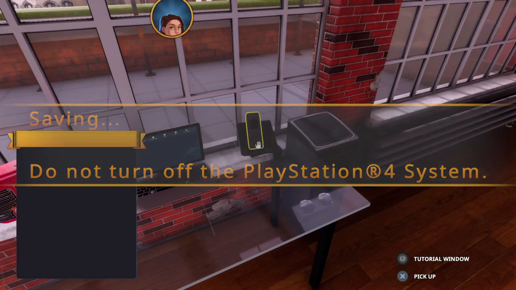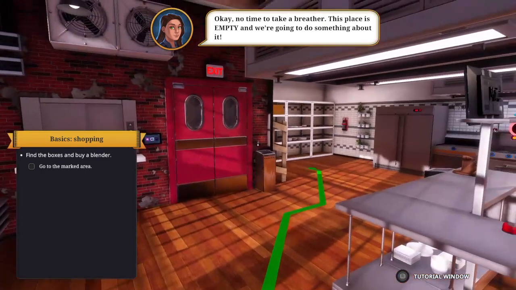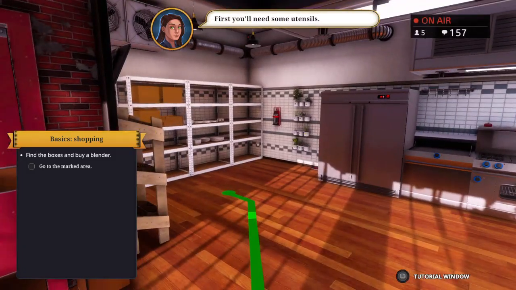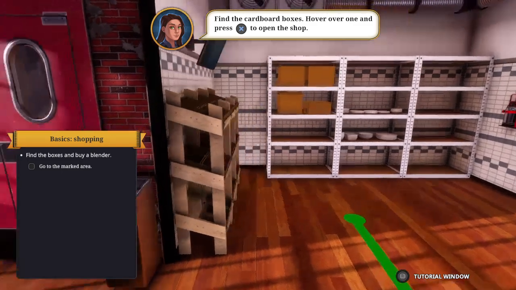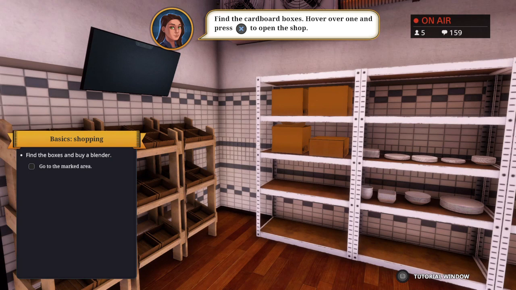Nice. God, that's huge. No time to take a breather. This place is empty. We're going to do something about it. First, you'll need some new utensils. Find the cardboard boxes, hover over one, and press X to open the shop. I'll have some faith when I can do it for you, and you can wash the dishes. I wish you could fix things that easy in real life, just pointing your phone at it. Yeah, that would be so cool.